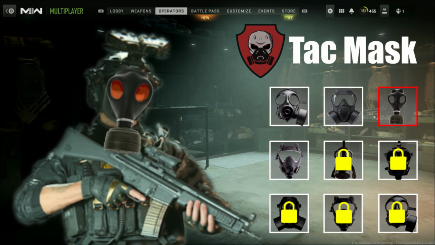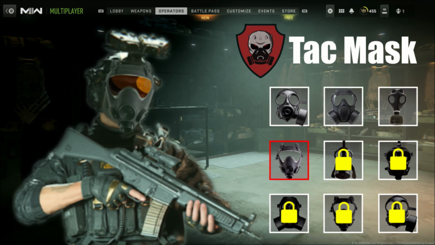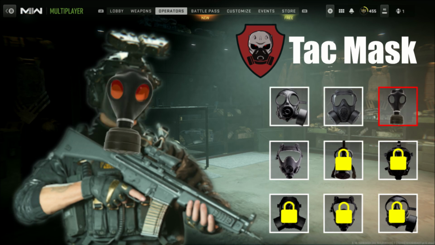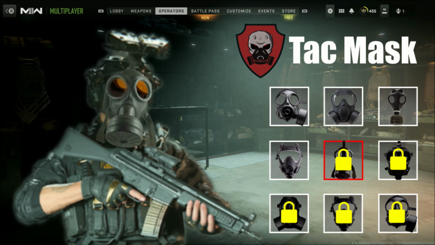As we scroll through, we can see how Matsuki was able to squeeze Soap's head into some of these gas masks. As you can tell, some of these cosmetics have been unlocked already, and some of them are grayed out and locked. Let's take a look at one of them.